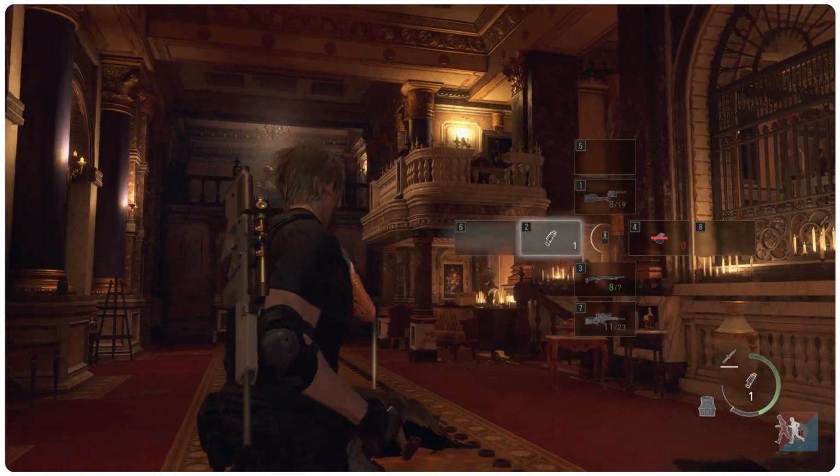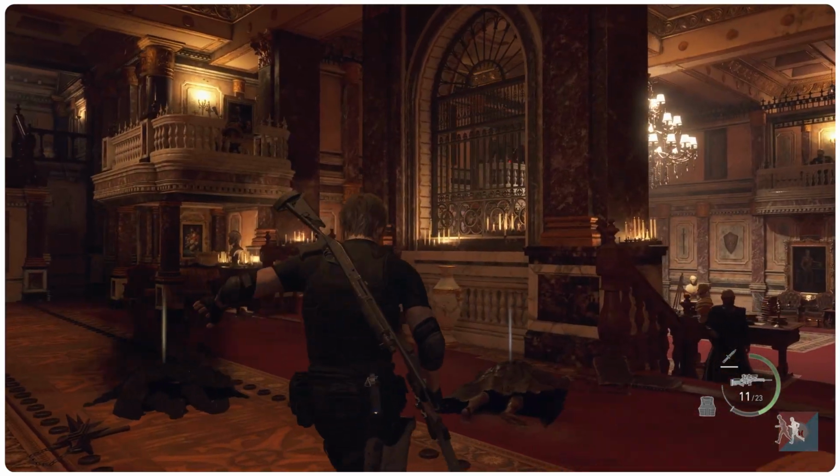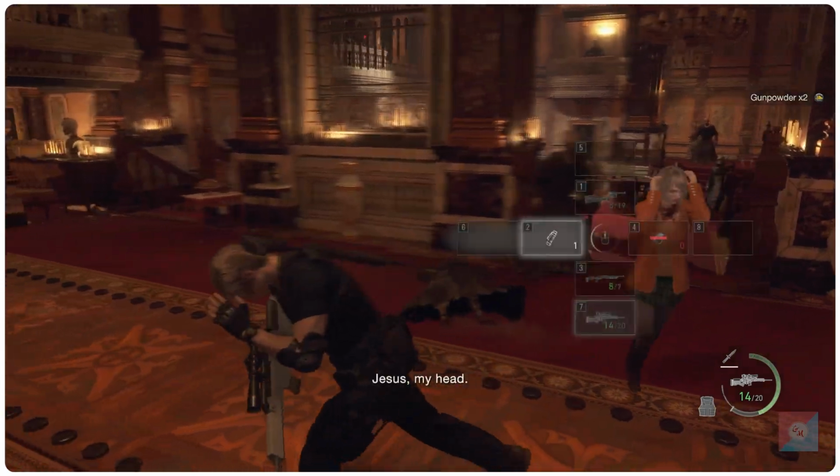Here, in line with the rest of the game, the Ashley system is revamped. Gone are the days of having to use health items on her. Just protect her and she does a good job of following you as well as avoiding your bullets and enemies. It's intuitive and just works.